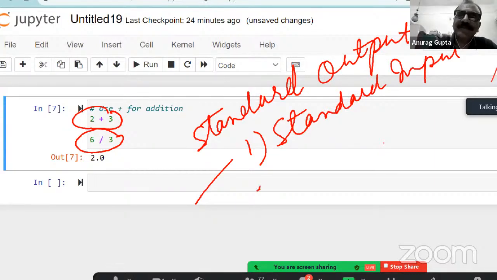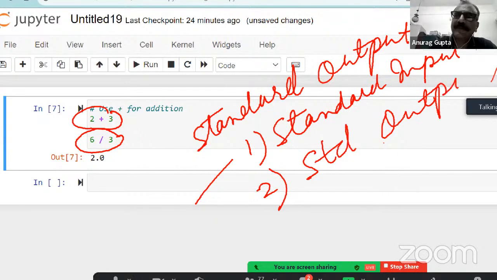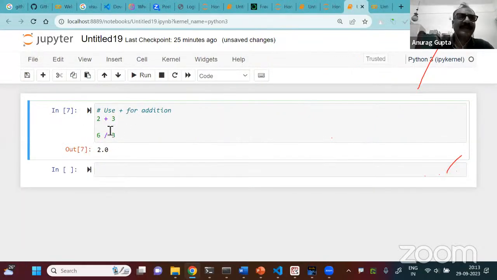The second is standard output. And the third is standard error. So when I write this second command, the output goes to the standard output, which here happens to be the browser. The output of the first command is not going to the standard output.